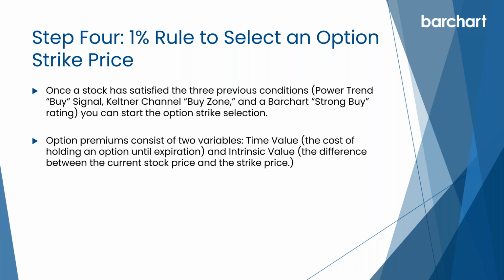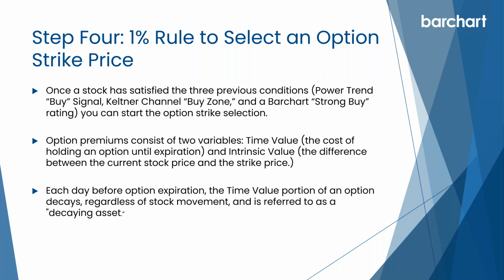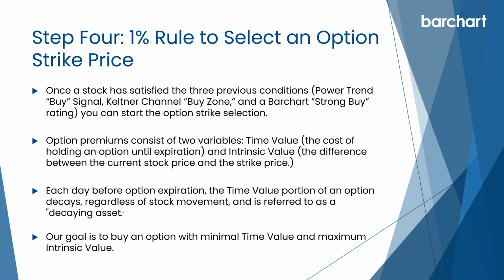You have to remember, if you buy an at the money or out of the money strike and the stock is flat or down at option expiration, it's going to result in a 100% loss for your trade. So we want to avoid those 100% losers. We want to increase our percentage of winning trades. And the way we do that is to use the 1% rule and buy an in the money strike that has time value at 1% or less of the stock value.